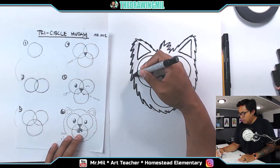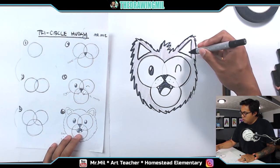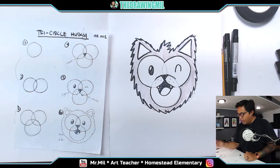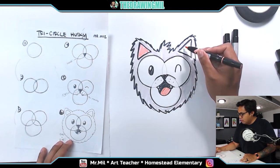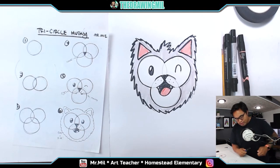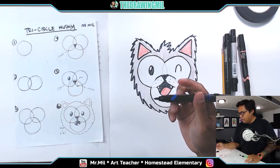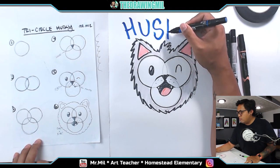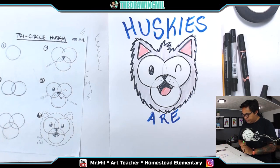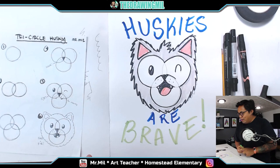So I'm going to make my husky gray. I'm gonna make the ears pink. Make the tongue pink while I'm at it. And there you go, my husky's all done. I might as well put some school pride on it by writing down some stuff about it. So why don't I write down huskies are brave? There you go, I'm all done.